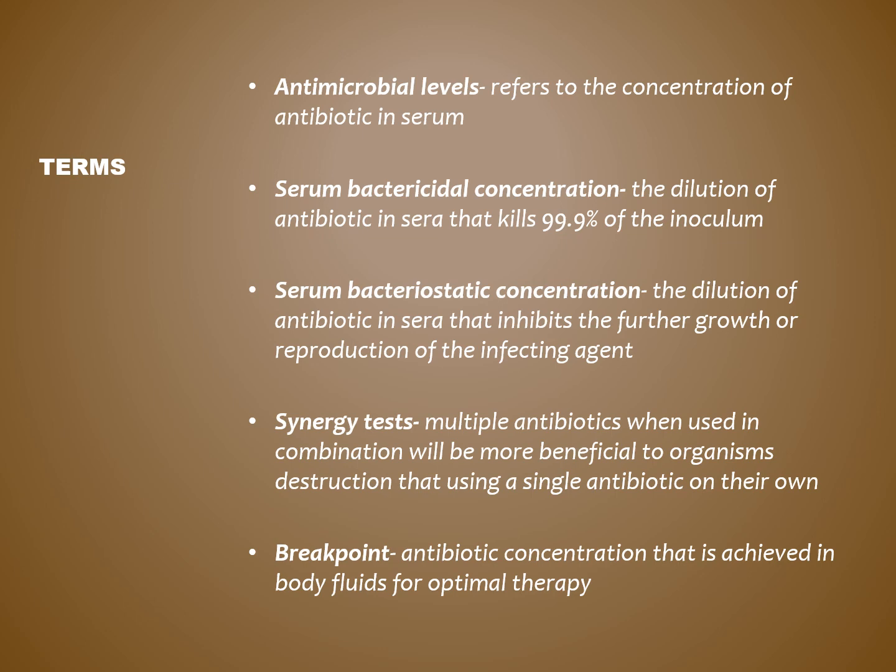Antimicrobial levels refers to the concentration of antibiotics in serum. Generally, we aim for 4 times the MIC in serum for treatment. Serum bactericidal concentration is the dilution of an antibiotic in serum that kills 99.9% of the inoculum. Serum bacteriostatic concentration is the dilution of antibiotic in sera that inhibits the further growth or reproduction of the infecting agent. Synergy test is when we look at a couple antibiotics used together, and hopefully they are more beneficial to the host than they are independently.